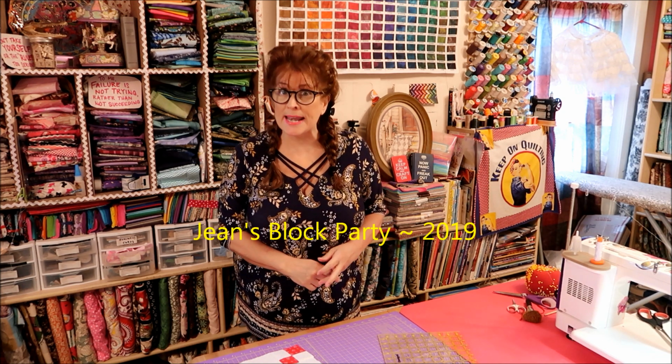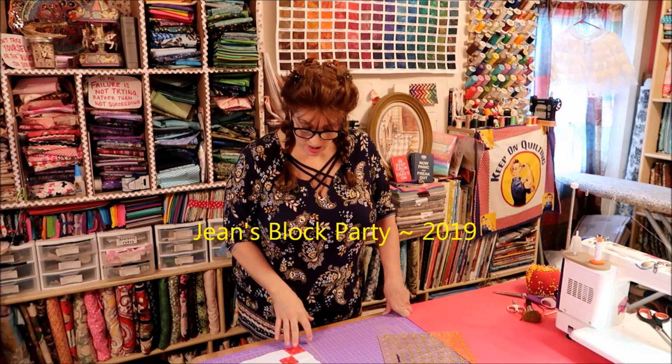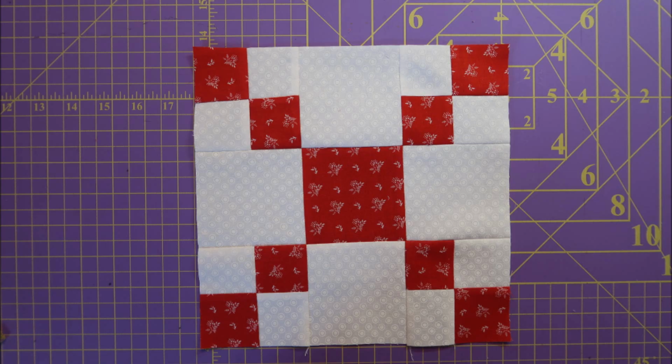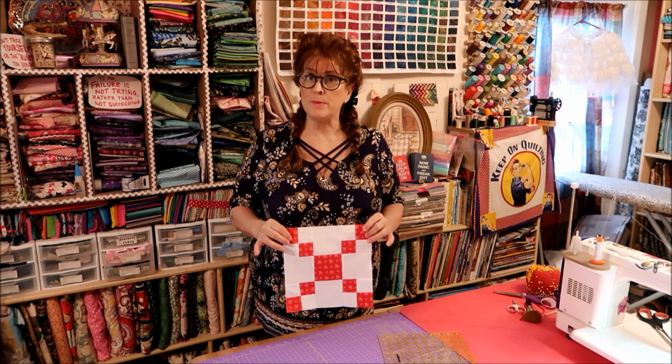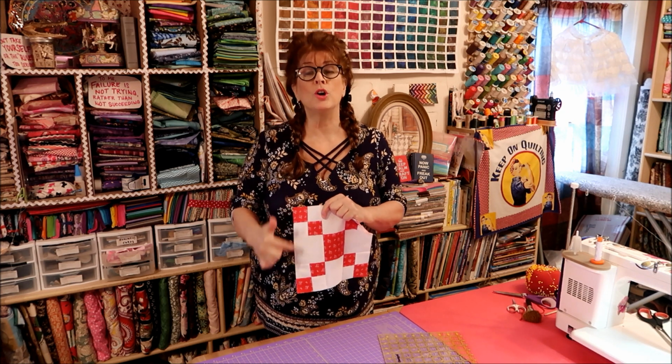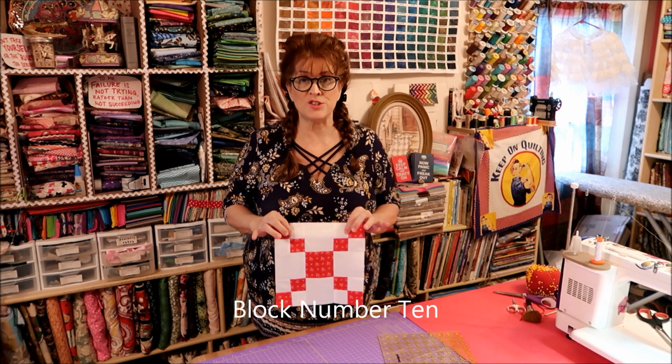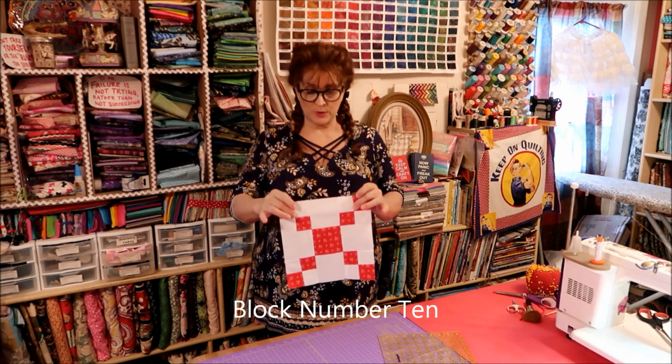block number 10 of our 42 blocks. And if you've been following along in block number 9 video, this is block number 10. It's a simple 9 patch, but made up with 4 patches. So just a little bit more cutting and a little bit more stitching, but it's a simple 9 patch.